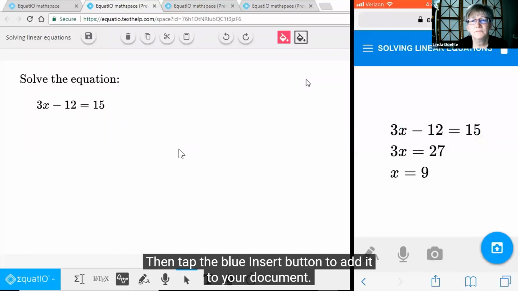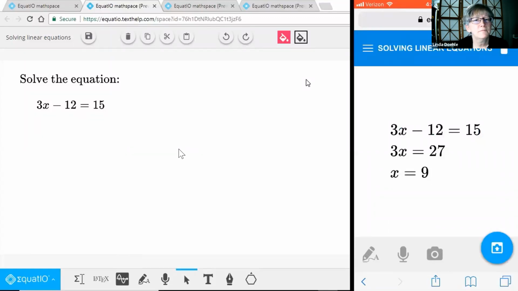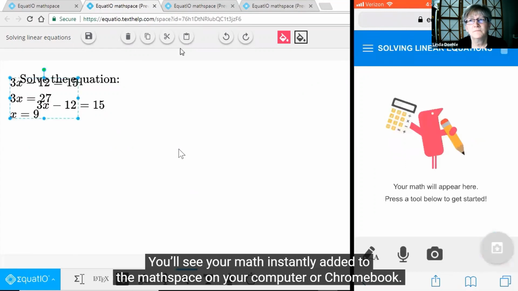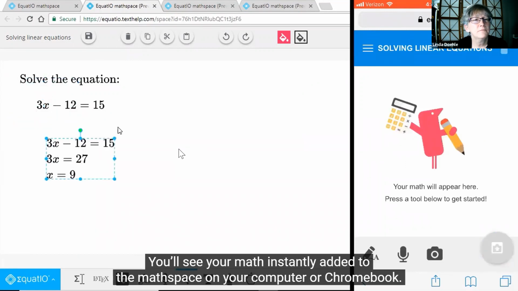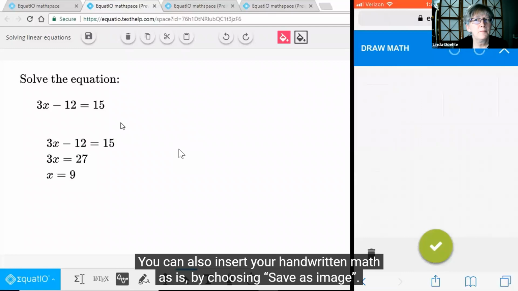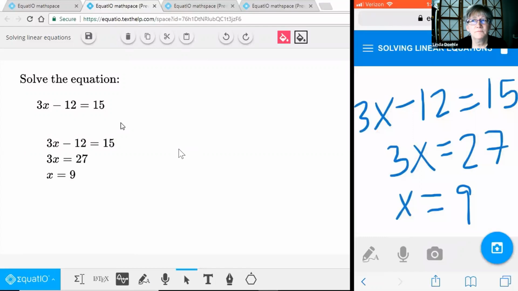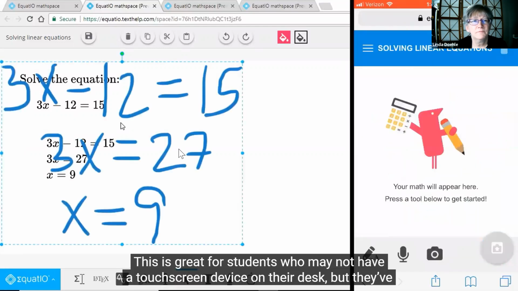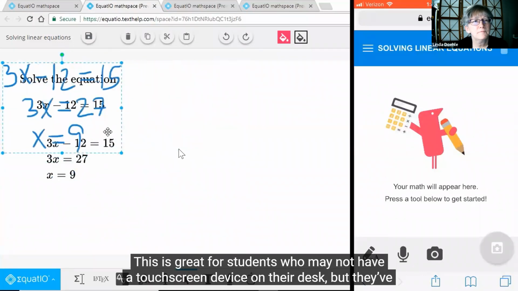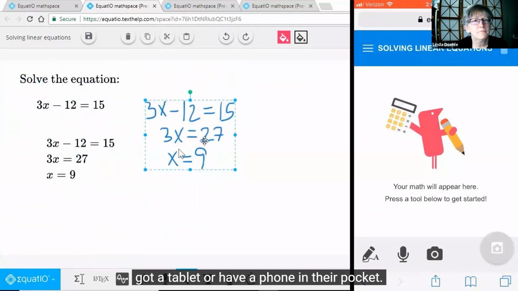Then tap the blue Insert button to add it to your document. You'll see your math instantly added to the math space on your computer or Chromebook. You can also insert your handwritten math as is by choosing Save as Image. This is great for students who may not have a touchscreen device on their desk, but they've got a tablet or have a phone in their pocket.